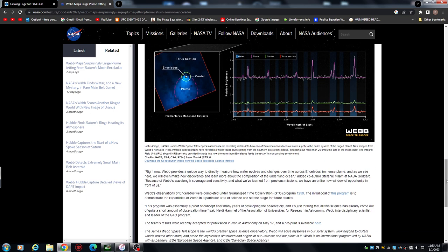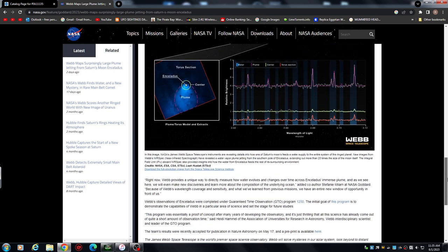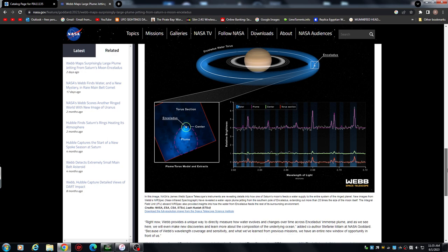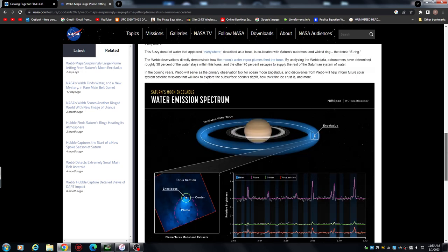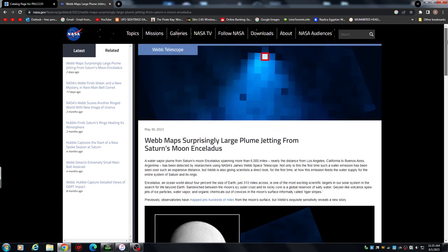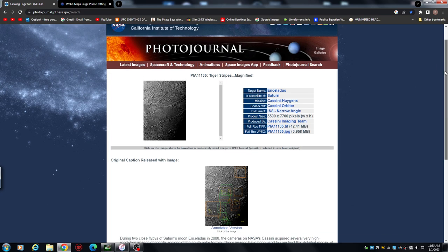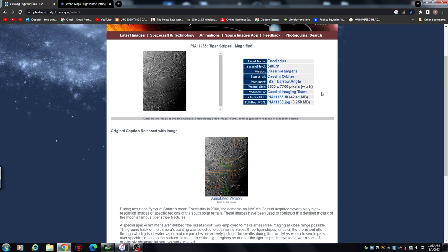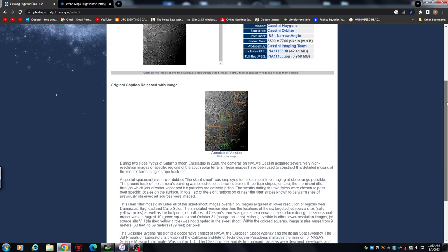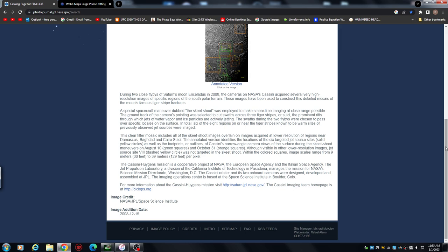Okay, right, so the plume of water from Enceladus, I think that's right. Anyway, here's some information you can go and have a look at. Here's the image in question. So it comes in quite large, but the DPI is quite low. And I'm not sure if I featured this one or not. But here we go. If you can hear piano playing, that's my neighbour.